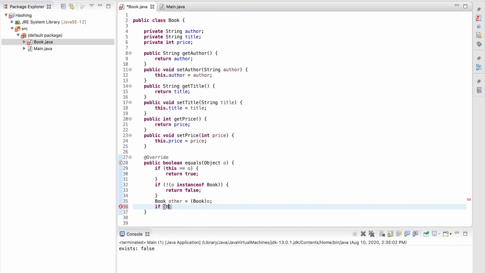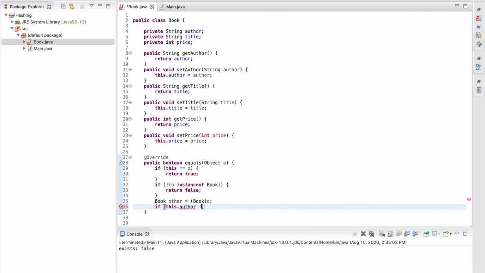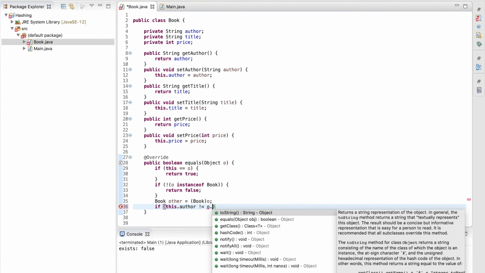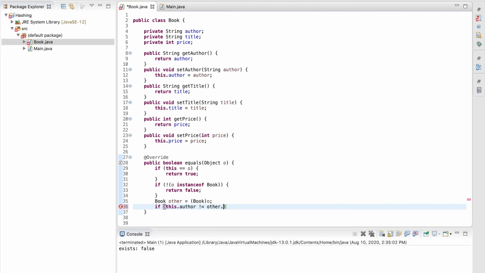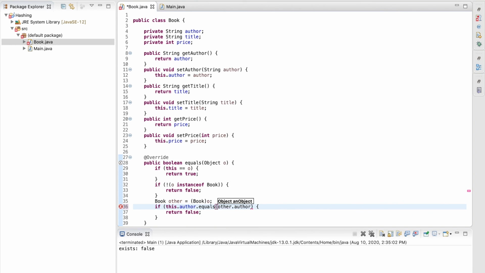First thing is I compare this.author is not equal to other.author, I return false. Now, ideally, I shouldn't use the not equal operator here since it's a string. Whenever it's an object, we should use the equals method. So I change this to equals.